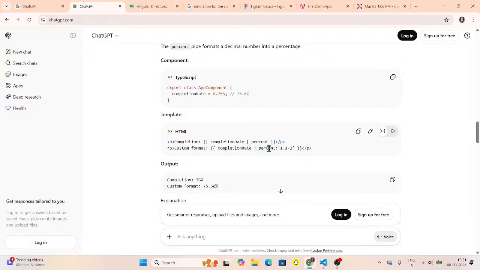And if we want it like this, then we can set it like this.